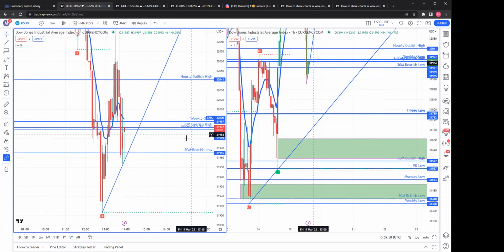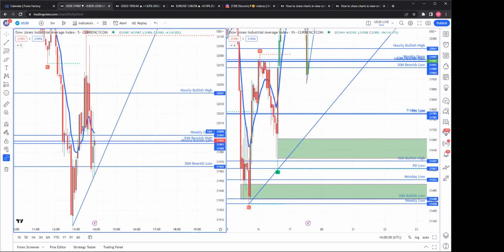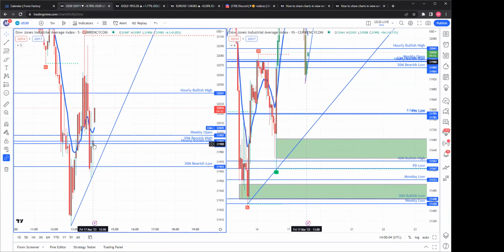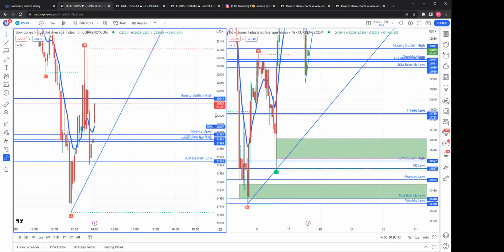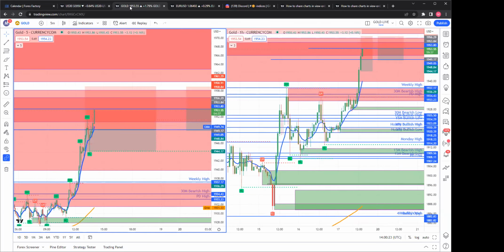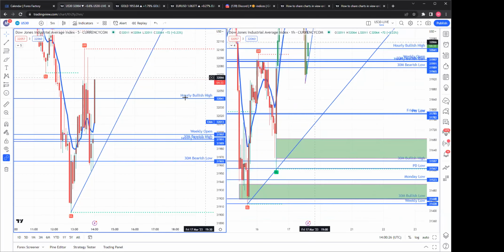And you can see the reason I'm looking for a buy here, and there you go, we have the news. It shot all the way up because we had an hourly bullish low. I don't know if anybody entered from that analysis. To whomever said we have news, it's good to consider news. But if you hadn't mentioned that, I would have literally gotten into a buy. But that's fine. Missing a trade is fine, we'll definitely get another trade.